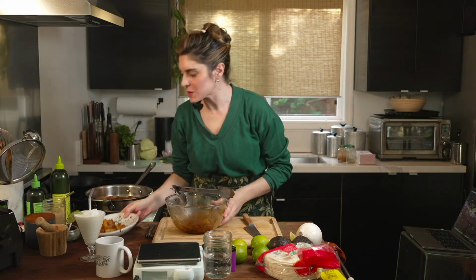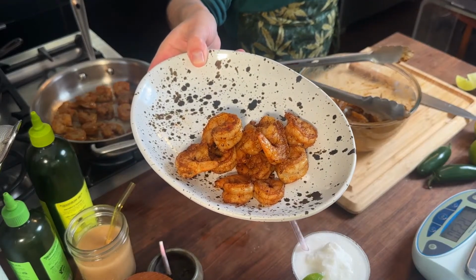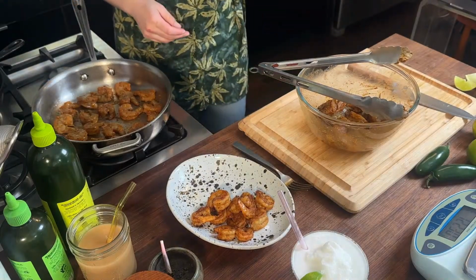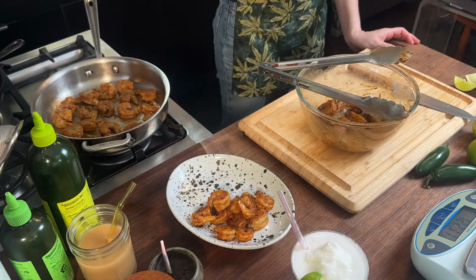I love it. They look so good. Look at those. Don't those look good? Yeah, the color. One, the shrimp turns color, but also all that seasoning I put on it. You know, I really love to season.